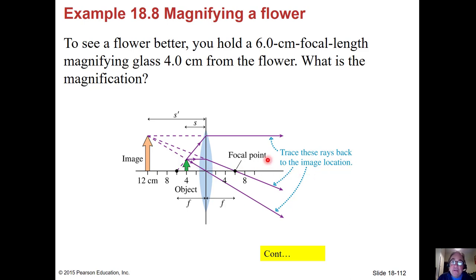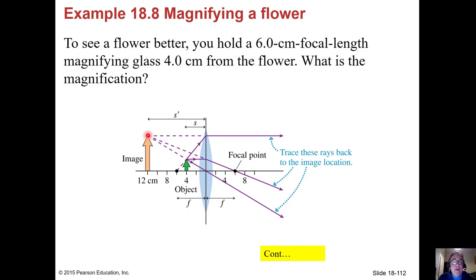Okay, so we could look at the 3 rays. The one that goes in parallel then goes through the focal point. The one that goes through the center keeps going this way. So yeah, you can see they're spreading out. We can do the third one that seems to be coming through the focal point, then goes out parallel like this. So we can trace them back. So your eye is somewhere over here. Trace those 3 rays back, and that's where the image appears to be coming from.